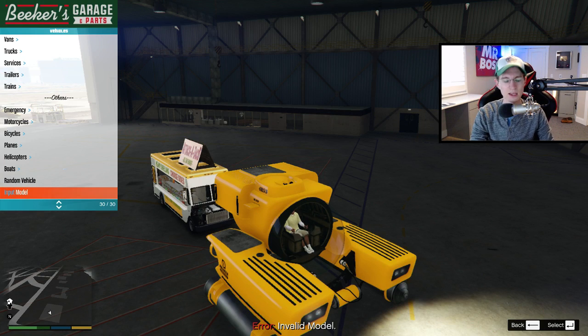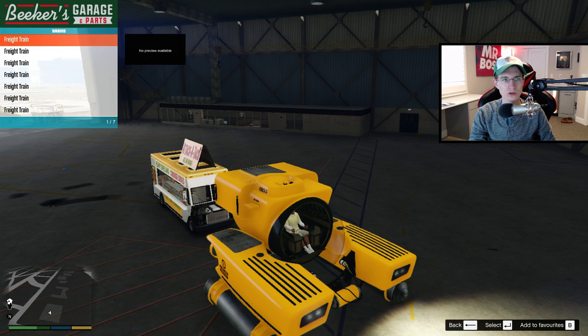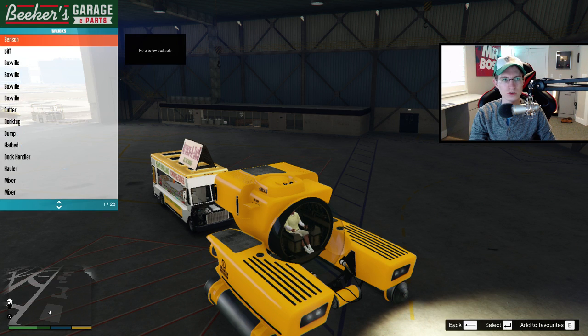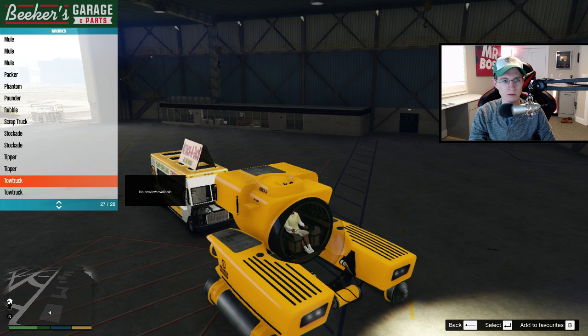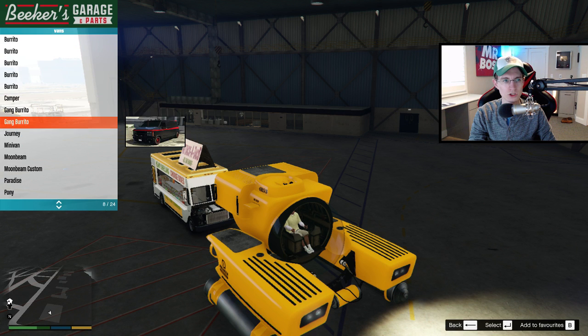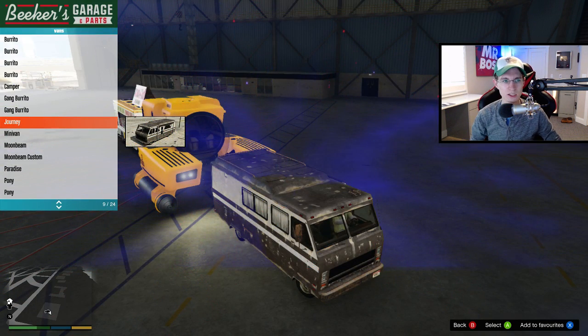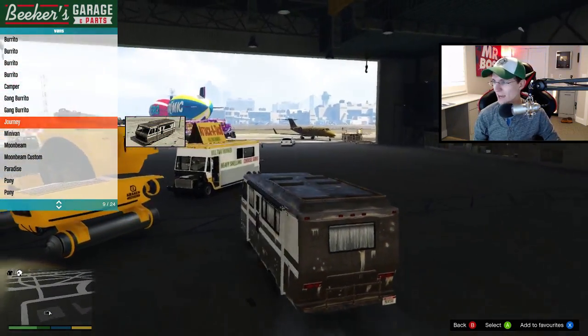Yeah, that's not the model for it. See, I don't know that. So, trains, no. Trucks. Dump. We already did the dump. Mixer, no, no, no, no. Tipper, we already did those two. Journey, there we go. So that's the journey. This is kind of interesting. Let's take this outside. Look at all these vehicles we've got stacked up over here.